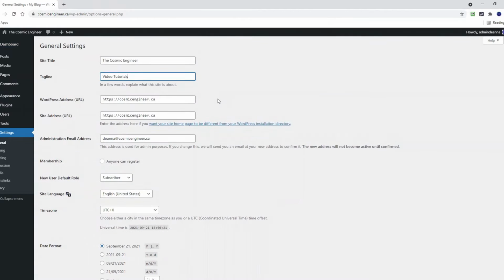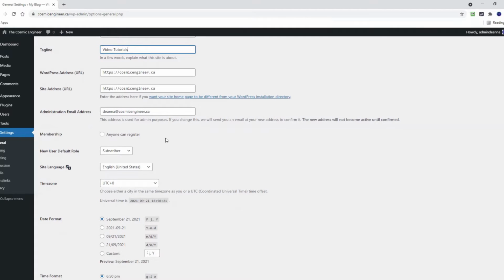When you first have the WordPress site created, whether you've done it on your own or the hosting company has done it for you, if it's a hosting company, they're going to use the email address that you use to sign up to the hosting company. So this is the one that I used.